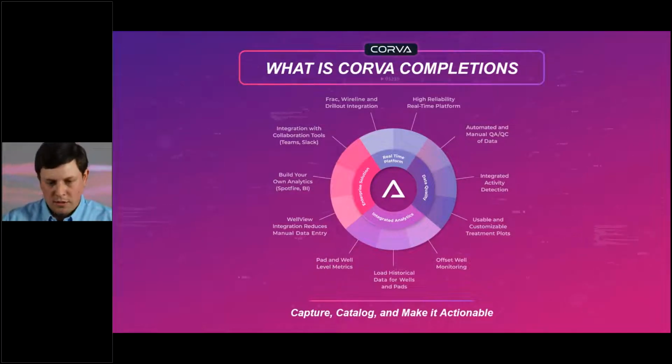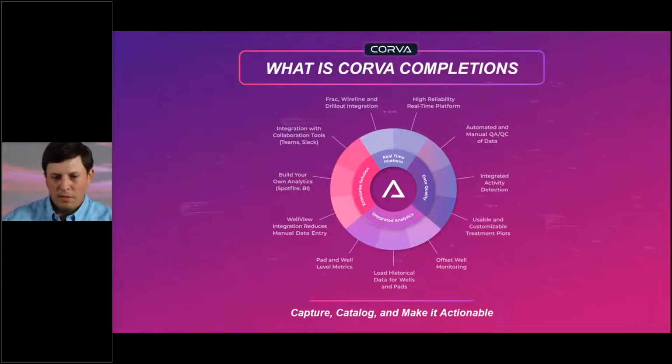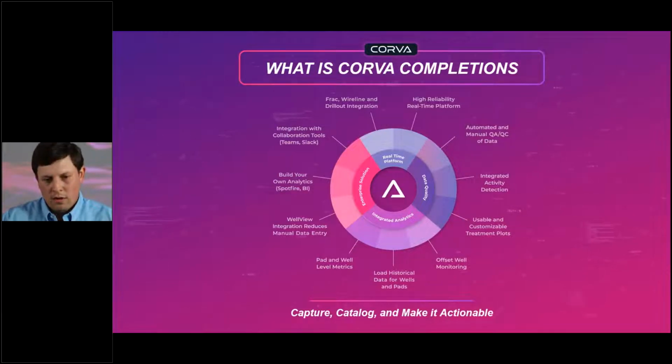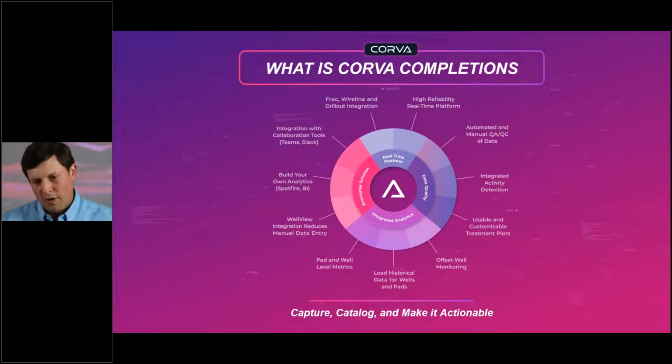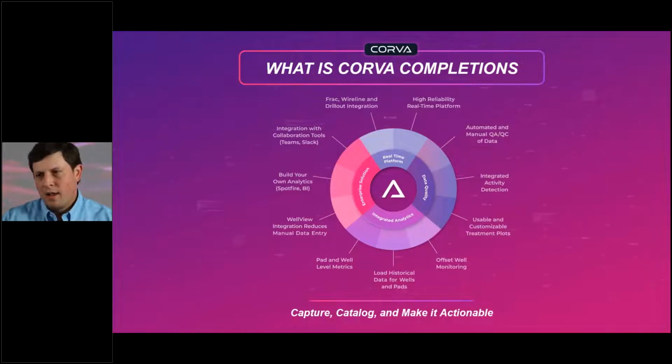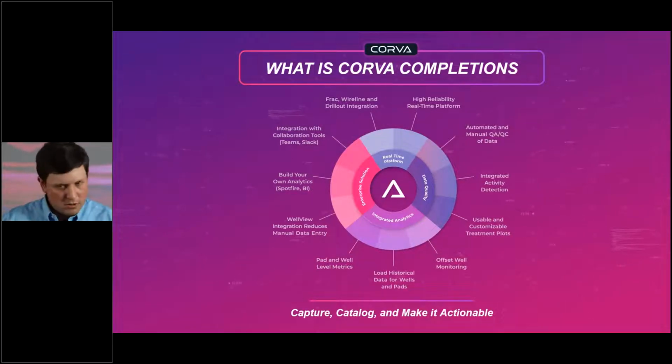As you can see, here's a little pie chart, and I'm not going to cover all of the pieces on the outside, but mainly the pieces on the inside. As an industry, it mirrors what we saw from the first chart, but to be a fully comprehensive platform, one, getting all this data, having it all together. Do we have a way to have real-time visualization from the field to see what's going on, to give us a peek behind the curtain to know, are things going as efficiently as they can? How do we do that?